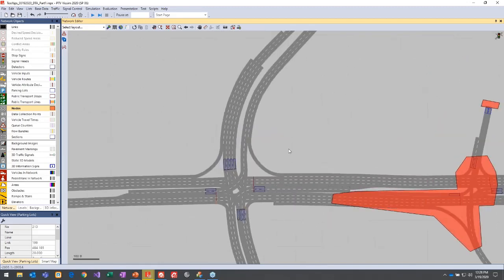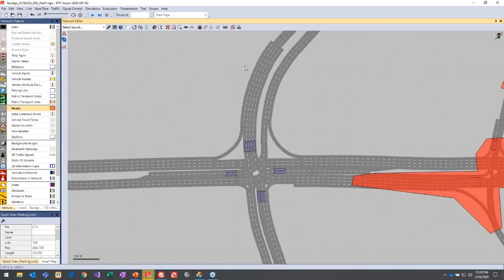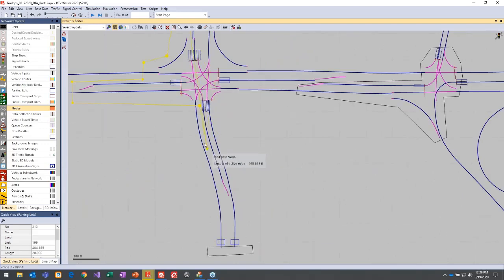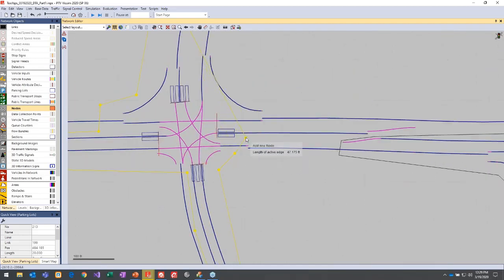So then I also just wanted to walk through and build up a node here for this intersection. So I have the nodes object selected here and the network object toolbar, and I'm just going to control right click to place that first point, and then just left click to place the remaining points. And again, when you are adding in these nodes, it is nice to view this in wireframe mode, just to make sure you have all of the connectors encompassed. And then again, when you are doing this, you also want to make sure that you include the full turn bay when you're adding in all of your node points.